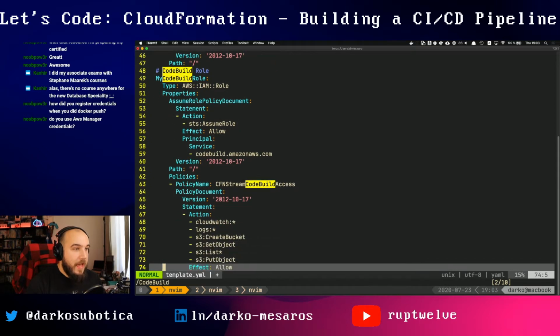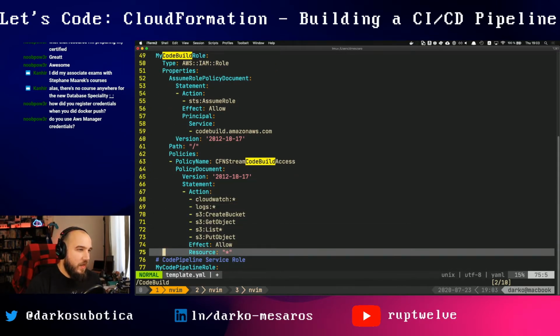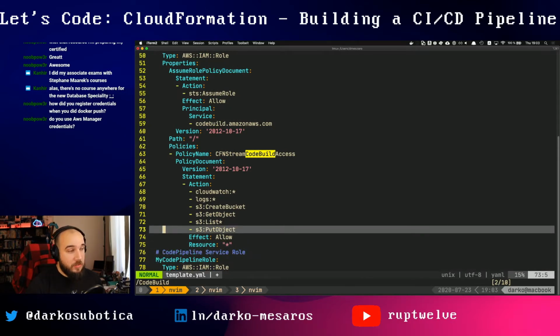The policies it has are just to do a lot of things with S3 and CloudWatch. Now I need to add permissions for CodeBuild to access ECR. With this permission available on the CodeBuild step, it's going to be able to push those things up to ECR. So I don't need to get any credentials from some other place. It should be available straight from here.